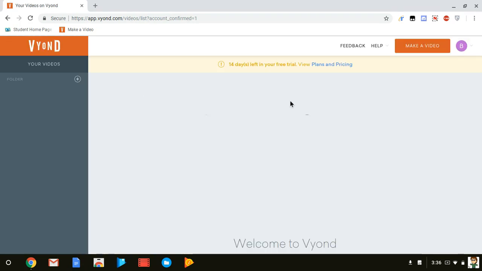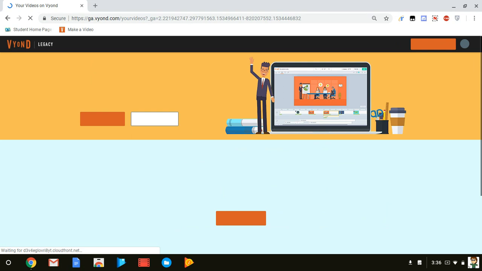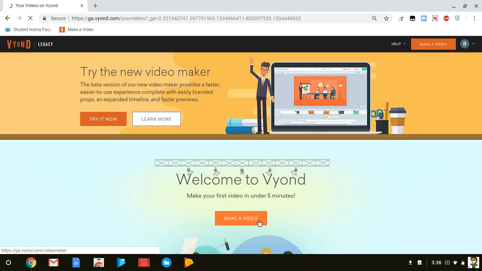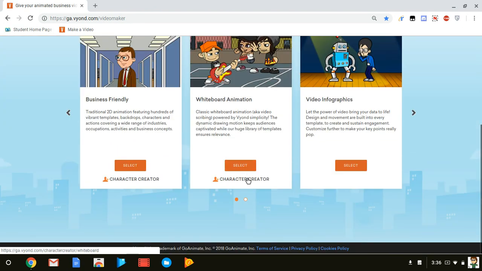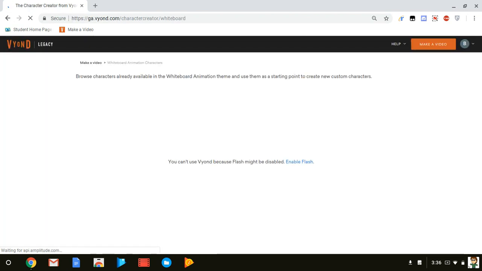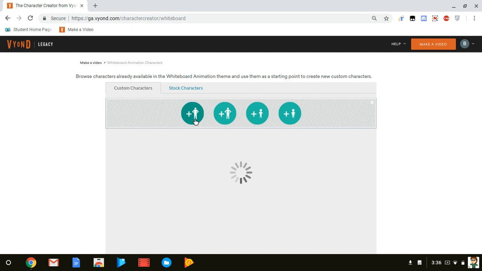So, the people who want to know, I'll just go to here, the character creator. I thought Flash was enabled. And we're gonna work on Caillou first.